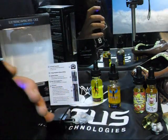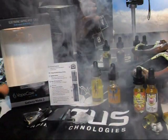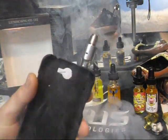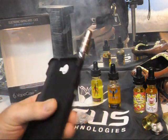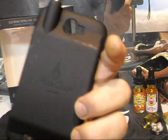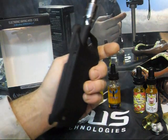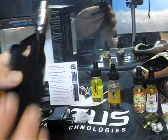Let's get another vape here. I mean, for me, the second lowest setting is ideal. I mean, that's nice. So it takes a moment to warm up. Big deal. This thing is as light as a feather. And look at it. It goes right over your phone. Make sure you get the one that's designed for your phone. They have a whole bunch, but I'm really liking this.